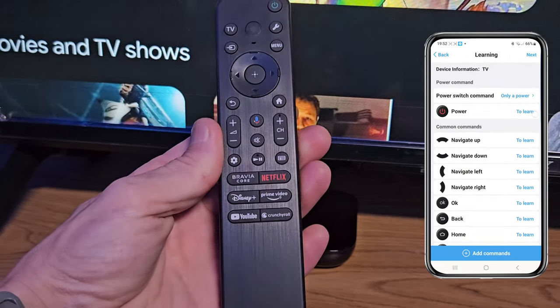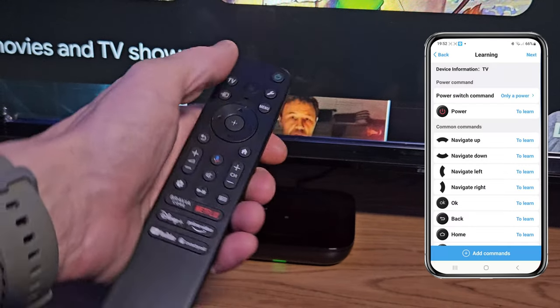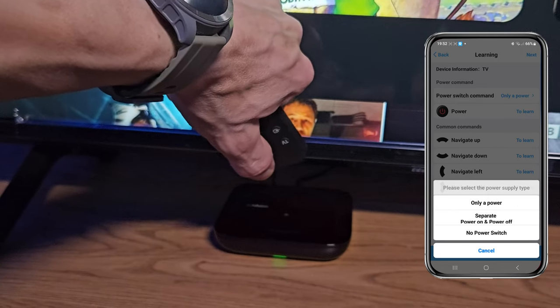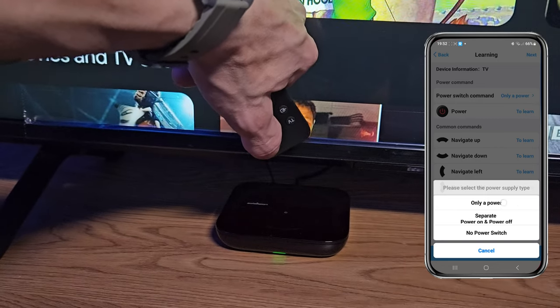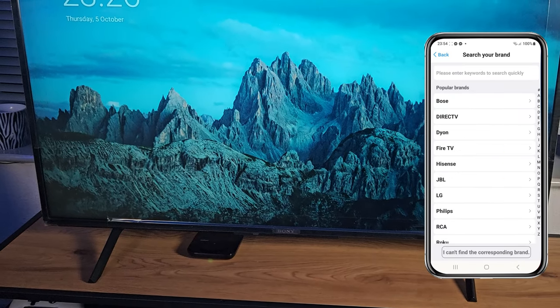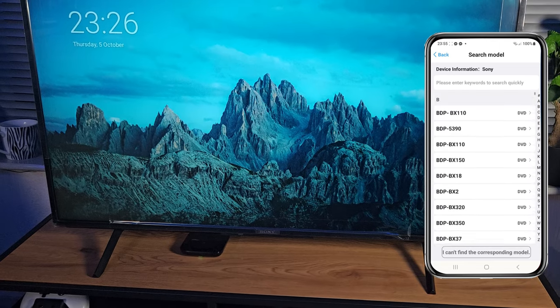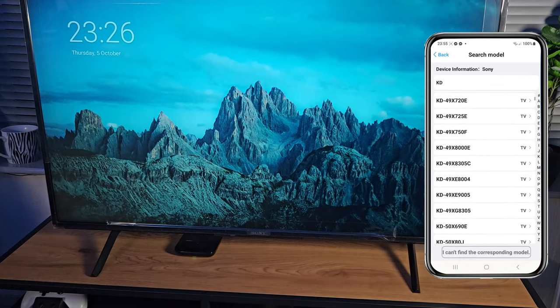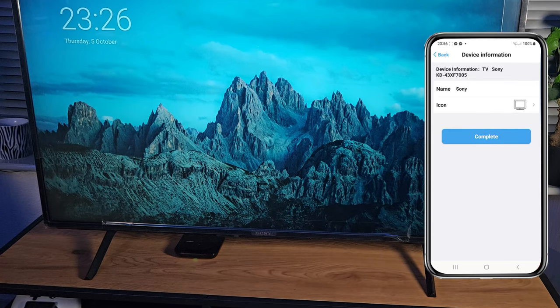We can add remotes easily. I'm not going to turn this into a tutorial, but to copy a remote, all you do is press the learn button for each key and then you hold that key down for 5 seconds around 5 centimeters away from the hub until it successfully registers. It will tell you when it's successful or if it fails. Alternatively, you can search for the brand and the model number for your device.